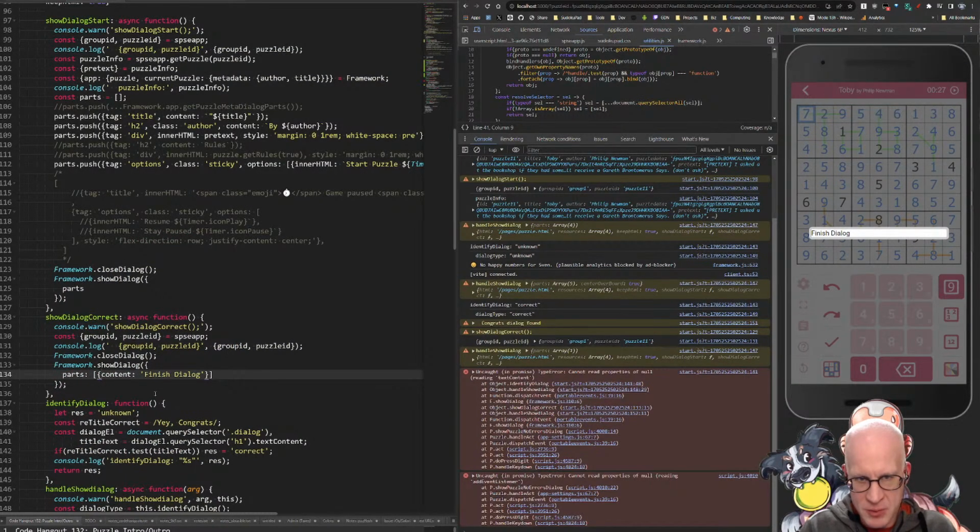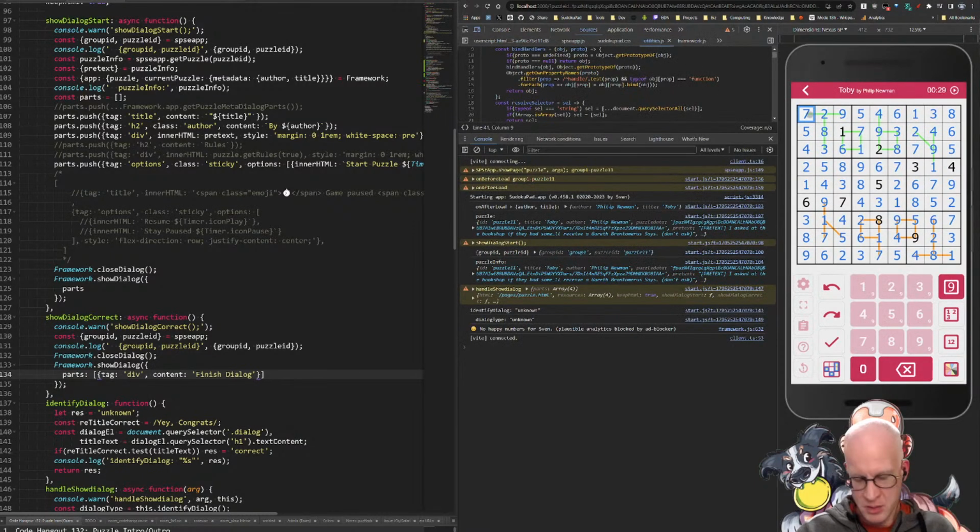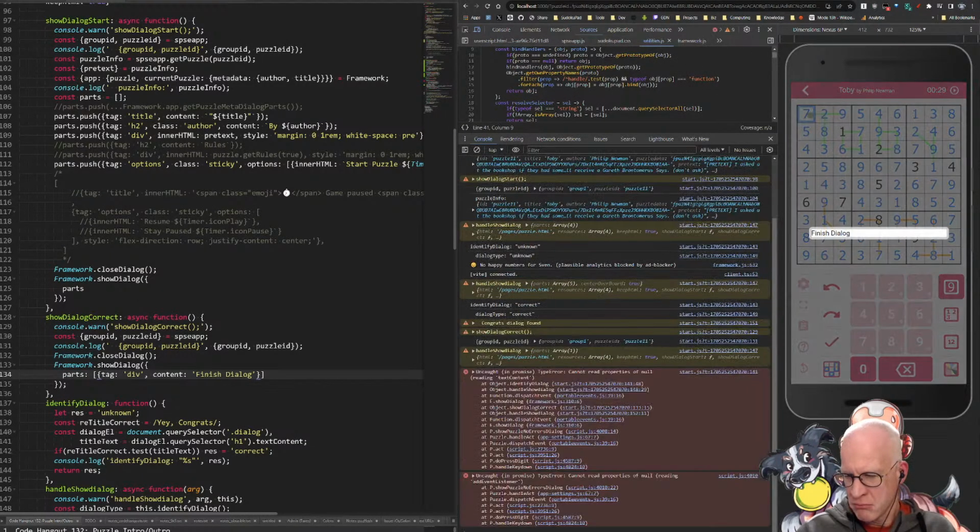I thought the default tag would be a div. Huh. I would have assumed the default would be a div and that would just work. I'm pretty sure that should work.